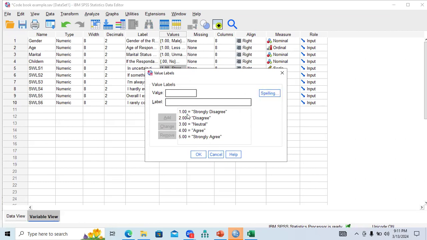So let's suppose 1 is strongly disagree, 2 is disagree.